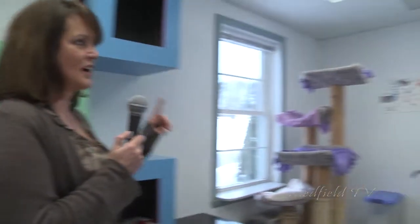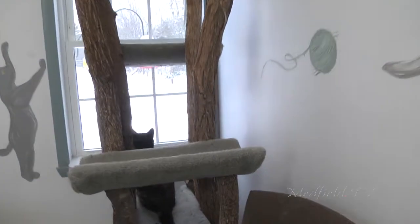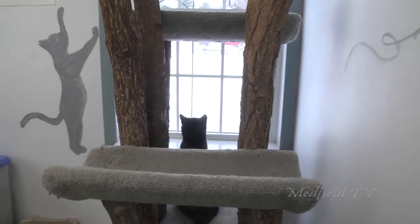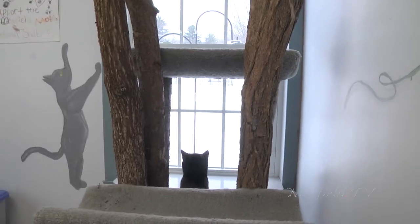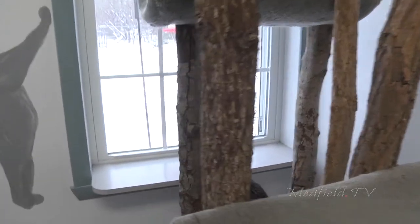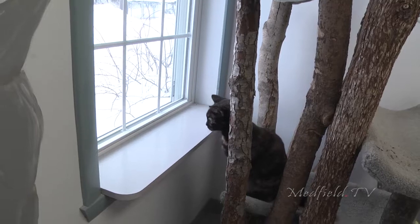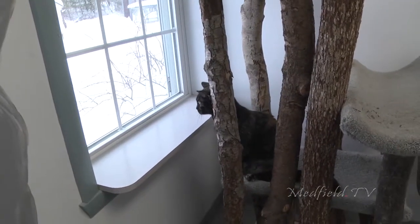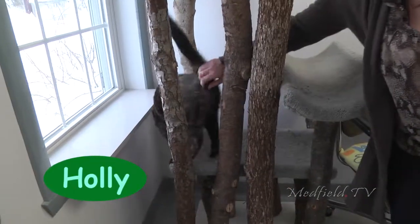All right. Well, let's peek around over here because here's a baby looking out the window at the bird. And I love how they do this here. They give the cats plenty of things to look at. They have a bird feeder right out the window, and you can see how interested this beautiful little tortoiseshell cat is. Yes. And who is this? We got two cats from a local veterinary hospital. They were brought in as stray cats. They were hoping to find them a home, but were not able to find a client who was looking for two, so they asked us to take in Holly and Berry, and this is Holly, who's being very entertained by the bird feeder right now.